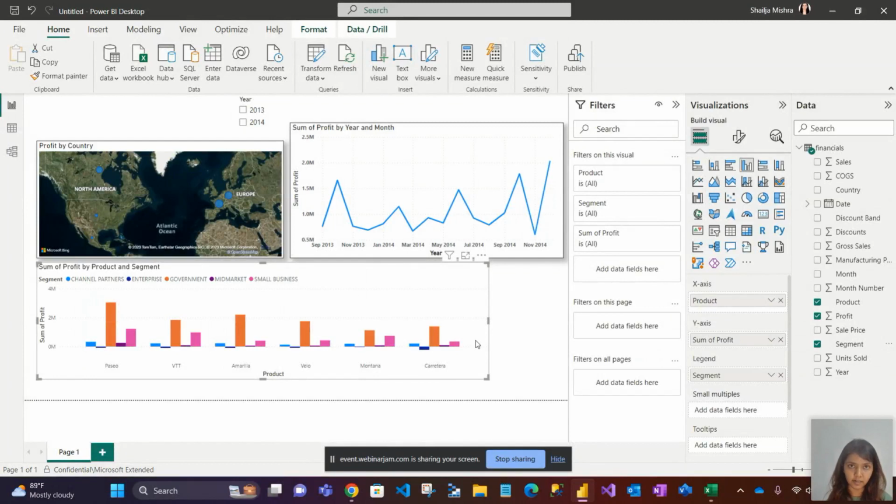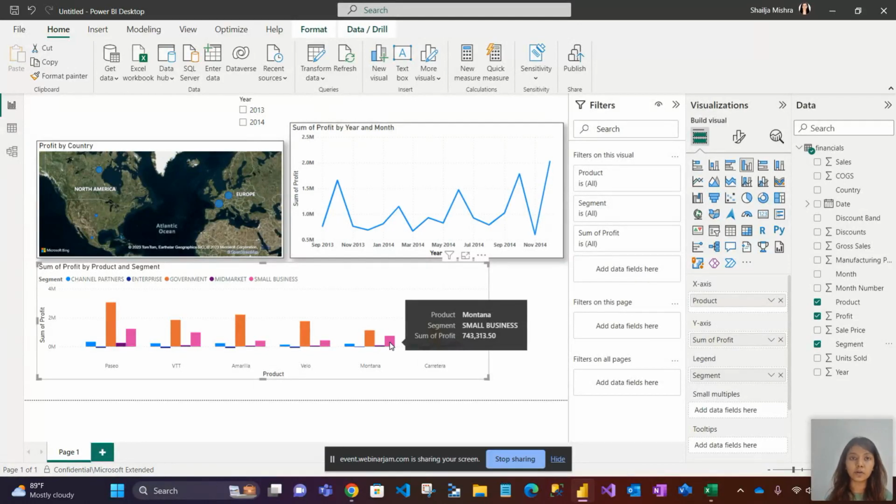Now, for each product, there are different segments in which it is getting sold. Now, for each product, I want to deep dive more and see which segment is giving me the highest profit. How can I know that? You can see here, right? So there are 1, 2, 3, 4, 5 different segments. These are color coded in different colors so that you can easily identify. So here you can see the orange color, which is the government segment, is giving me the highest profit for this particular product. Similarly, in this particular product, this segment, small business, is also very profitable for this particular product.